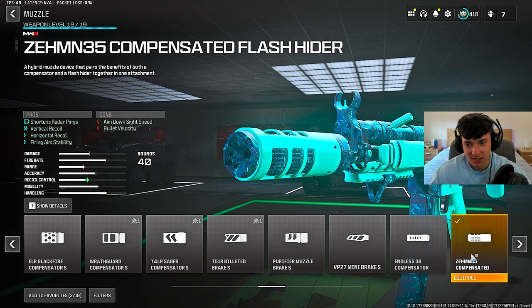Let's get right on to this banger class setup with the MP5. For the muzzle, man, I'm gonna be saying this for every SMG: the Zeman 35 commentated flash hider is the best freaking muzzle in the game. Sean's radar pings, vertical recoil, horizontal recoil, and firing aim stability are all the pros. The cons are the ADS speed and bullet velocity. Now, we've got attachments that will fix the ADS speed and bullet velocity, so do not worry about that.